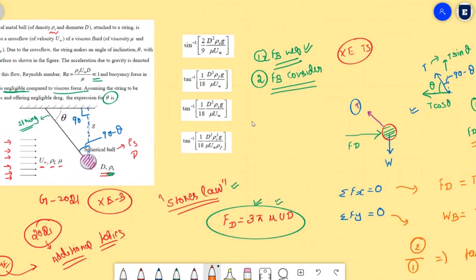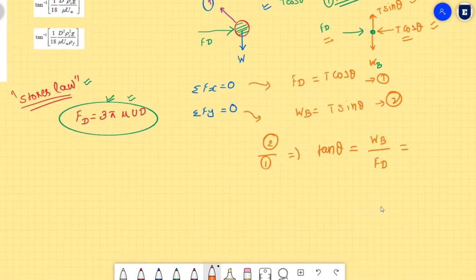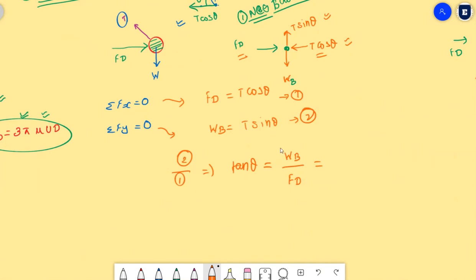Here, the density of the sphere is given as rho s. Okay, density of the sphere is given as rho s. Density of the fluid is given as rho f. So when I am finding out weight, if you had done a good amount of practice, you would not have made this mistake. But if the practice was not good before your exam, then you will make the mistake. I'm just highlighting it. This is the weight of the body, right? Body's weight means I need to consider the sphere's density only.